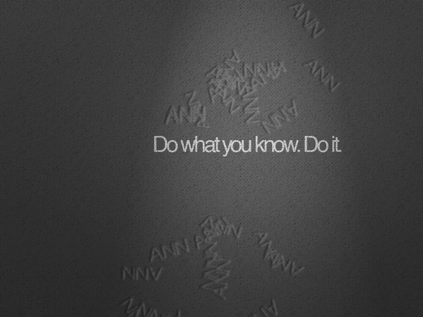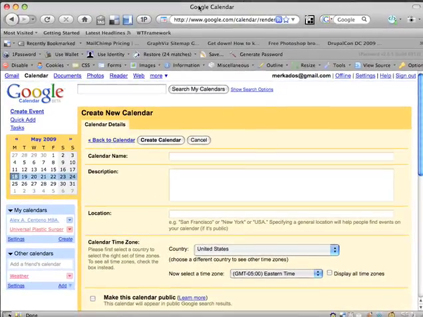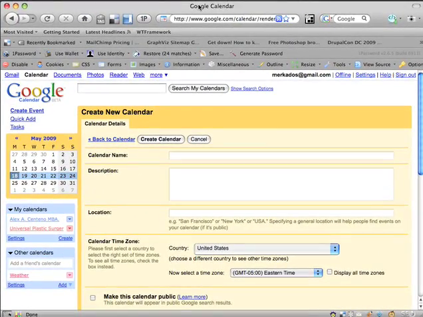In this one we're going to be learning a little bit about how to insert a Google Calendar into your website. This is a practice that I've been using with a couple of clients, and so I'm using this opportunity to just share how to do this in a more streamlined, easy fashion. So we're going to have a Google Calendar, and we're going to try to insert that into a website.